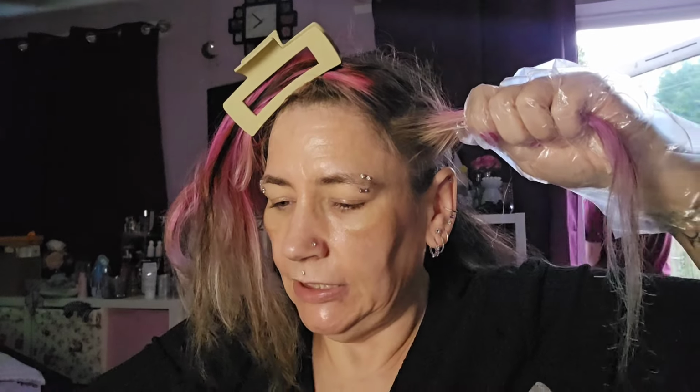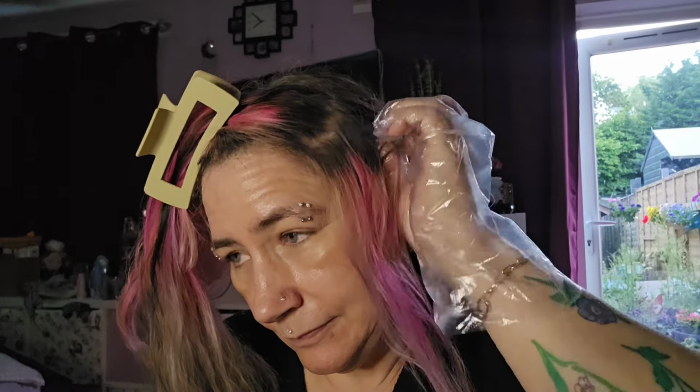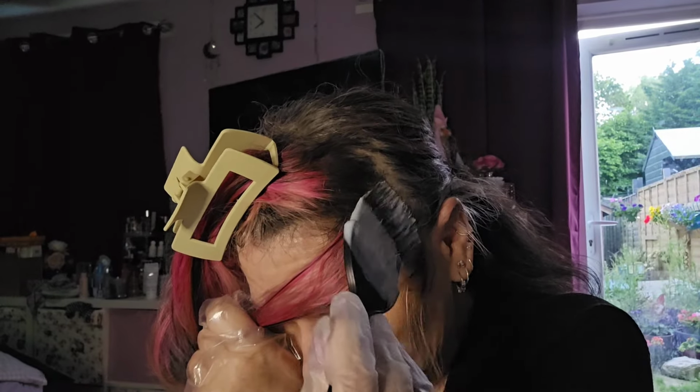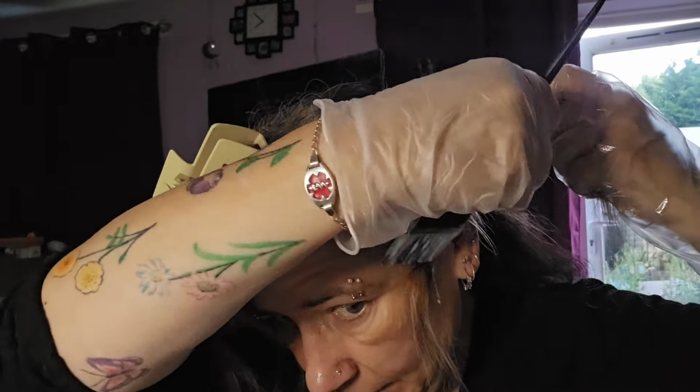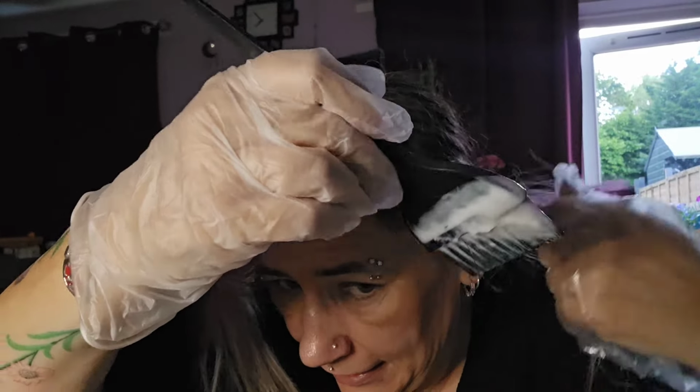Now, I need a grip. Hold on, I need to go and find me a stabby, clawy grip thing. Right. With no dog. Yeah, we've got no dog. He loves Christopher because Christopher walks him. This hasn't done anything, so I'm going to bring it forward again. So it's part of it. Look. See? There. Now, I need this mirror because I can't see in that to put this on. No, this is definitely bleach. I can smell it.